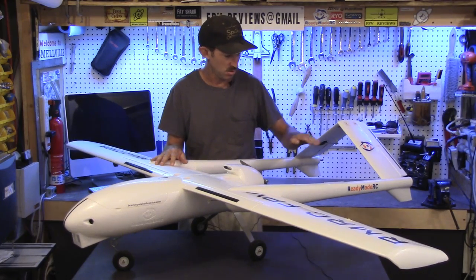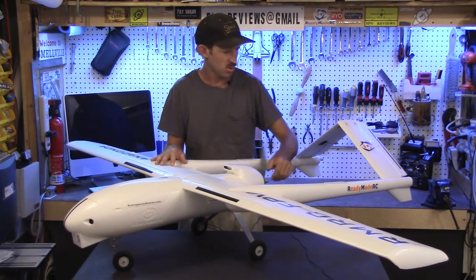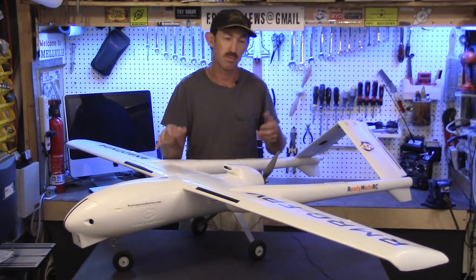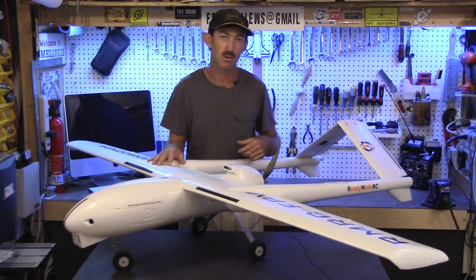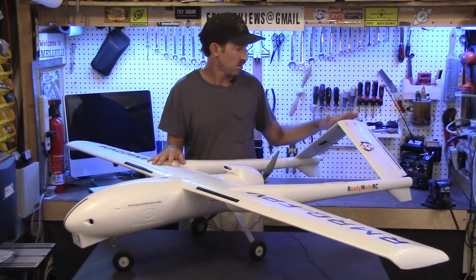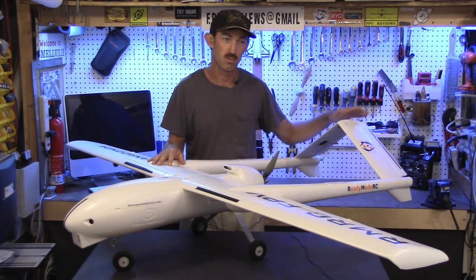The other thing that it does is let the prop wash be relatively clear of the tail in cruise flight, so it increases the efficiency of the aircraft and maintains a more linear control surface response for the rudder-vators.